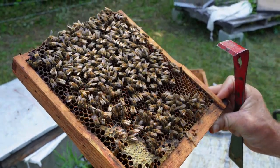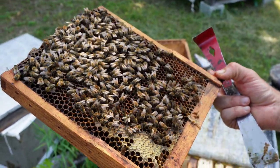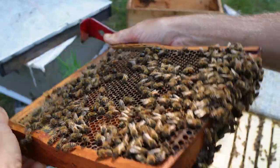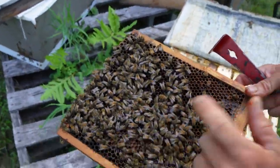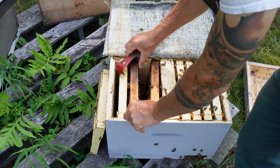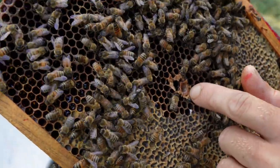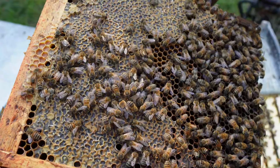I do have eggs — we just need to confirm if it's from a queen. Do we see a queen on the comb? I want to verify that they're not laying workers. The population on this frame is nice — a good covering of bees, they've got food, they're not lacking for nutrition. But here's the sign: when you've got a cup like this with eggs in it, there's no queen in here. They are trying to correct the problem without the main ingredient to fix it — that being the queen.